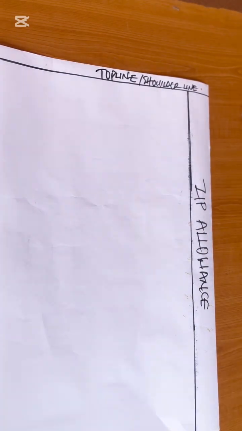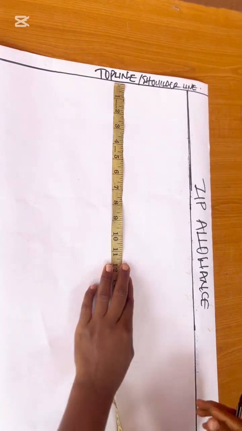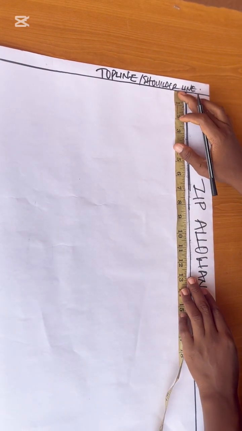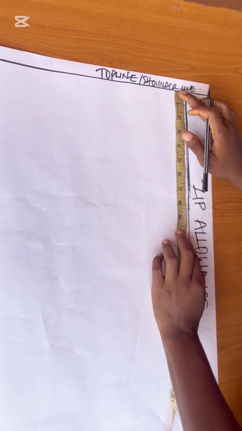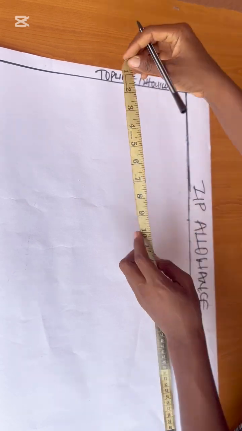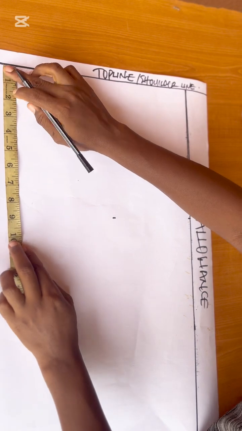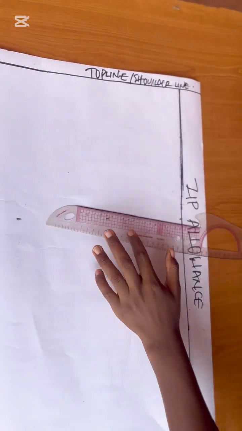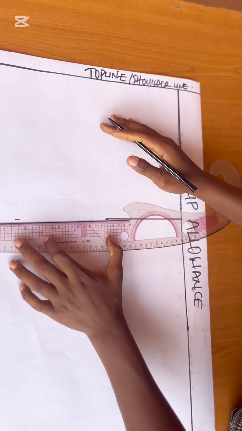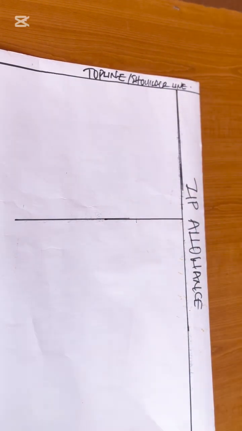The next thing we're going to do is to measure from our shoulder line to our bust point. I'll be using 9 inches in this video. In the front, I use 9.5. You can use the same thing, or you can take out half an inch. So you mark it out. My 9 inches, I'll just mark it out, and then after marking it out, I'm just going to connect the lines. I'll draw a straight line.